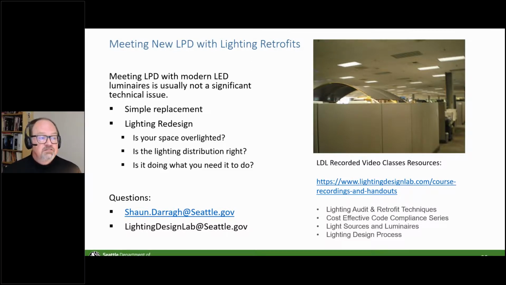The reality is, from the perspective of this class, however, let's face it, meeting these new lighting power densities is not a huge technical challenge for most projects, right? It's pretty straightforward. So when you're approaching a project, you're typically going to be looking at one of 2 things. You might have a simple replacement, right?